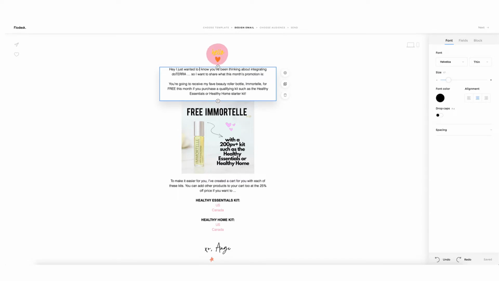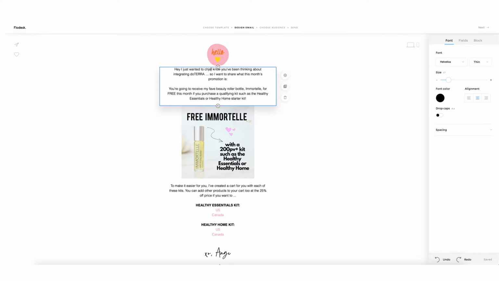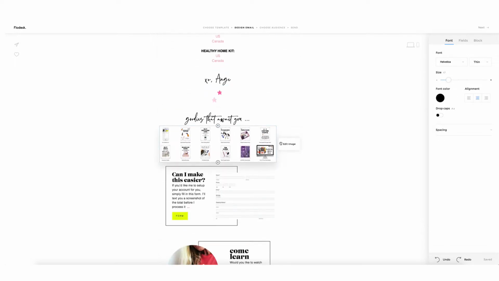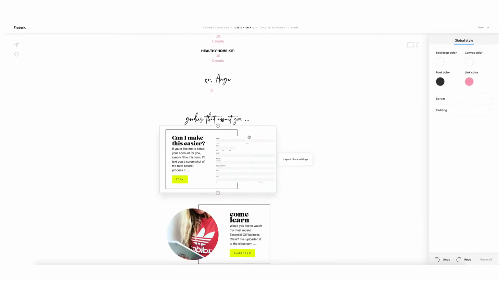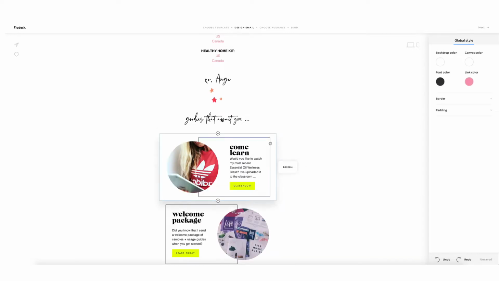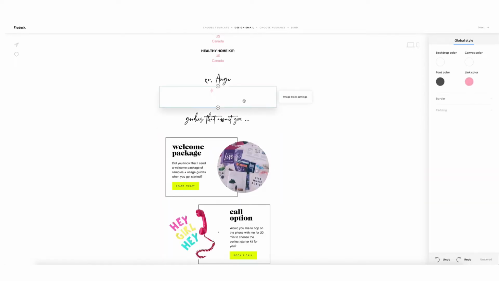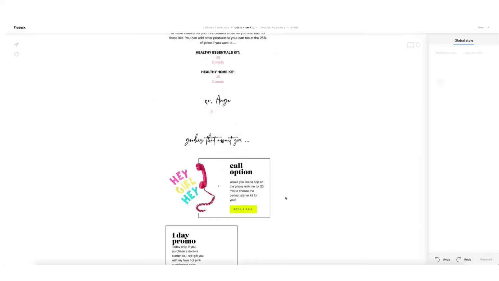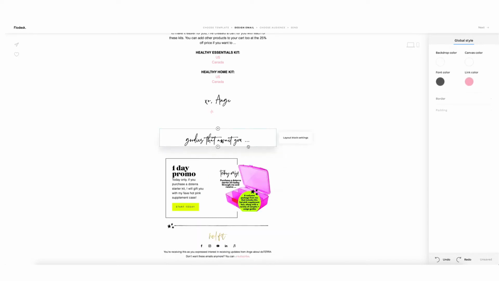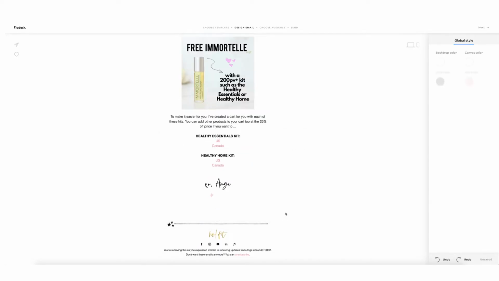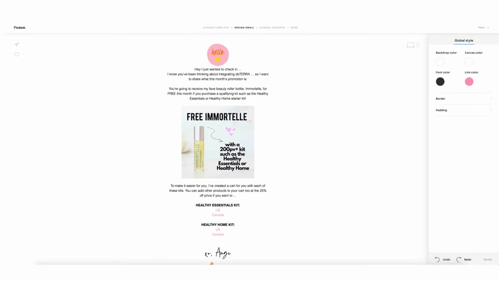And I might come up here and just write, something like, Hey, I just wanted to check in with a little, oh, I can't spell, with a little blurb here. I'd probably erase these footer sections because they've already received this at the beginning of the month. So I'm just wanting to keep it cleaner. But while we're in here, what I would do is once I have it looking the way that I want, then let's say this was ready to send, just a nice short message.